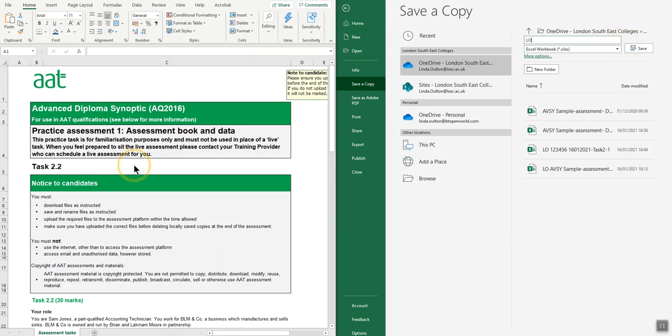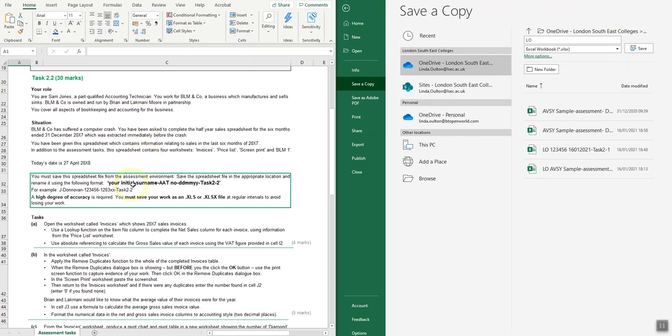So here we go. Same again: name, and then the date, and there we have it. Oh no, oops, task 2.2.